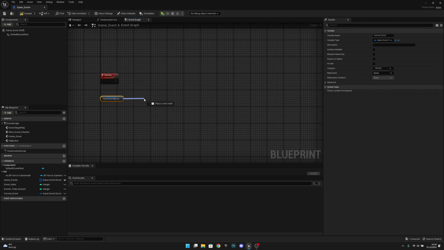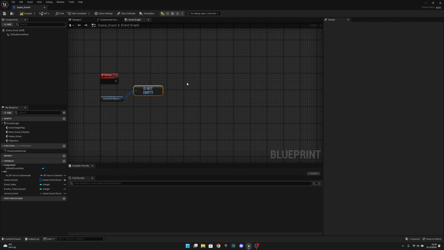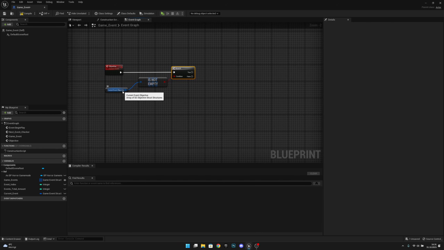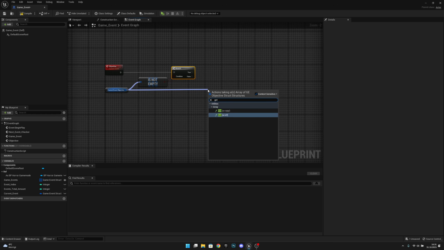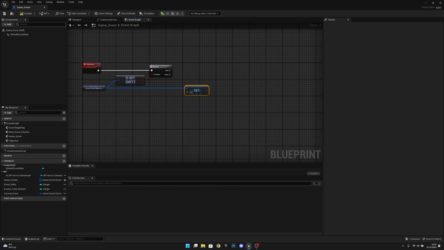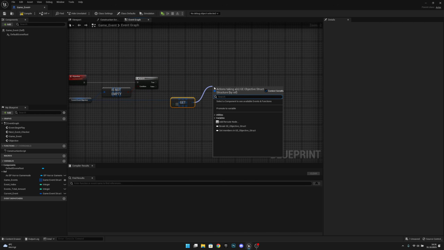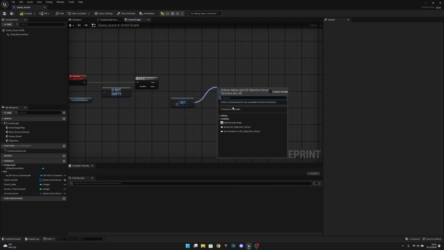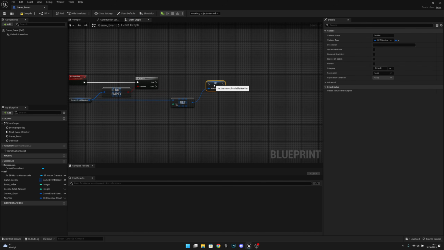Now let's get from the objective and check is not empty, and let's add a branch, so P and left click. So if is not empty is true, then we want to get again from this, get a reference. Let's get the index 0, and from here we want to promote it to a variable.